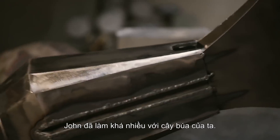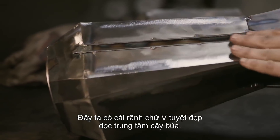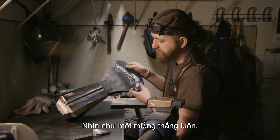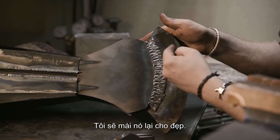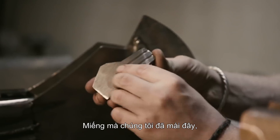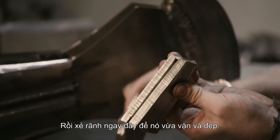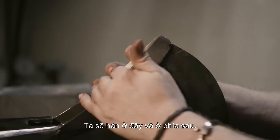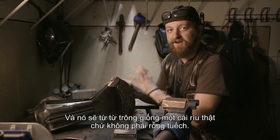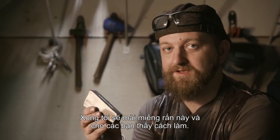John has made a ton of progress on our hammer. He's TIG welded and blended a lot of the seams from all the panels. He also took our square tube, ground it flat, so now we have a nice V-channel running along the center of the hammer. He's gone in with the TIG and welded our seams so we'll be able to sand that back flat — it'll look like one fluid piece. On the edge itself, he's done a lot of fill weld, and I'll have to hollow grind and blend it all in. We've also started making our axe points for the top and bottom of the axe. This piece started as two pieces of half-inch steel welded together, then slotted so it fits nice and tight. Our cover plate will fit over top, be welded solid, and then it'll really start to look like a solid axe, not a hollow one.